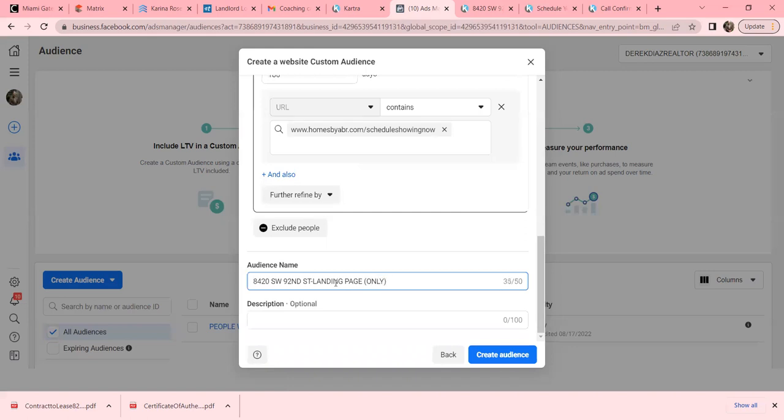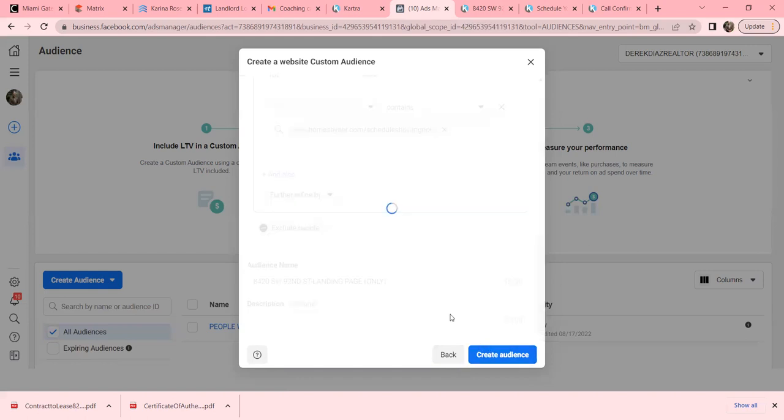This is an audience that you'll always want to use to retarget, to show future ads to. Because they've seen an ad once, they clicked, but for whatever reason, they didn't opt in. Right. Show them another ad, right? So this will be an audience that you start to build and you can leverage to show retargeting ads to. So create audience. That's an audience right there.